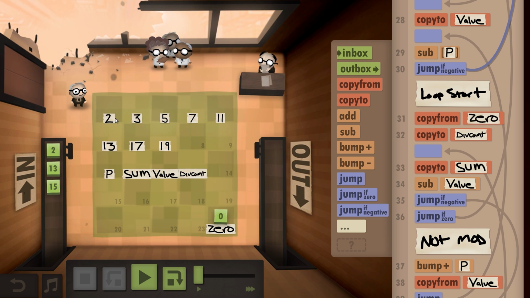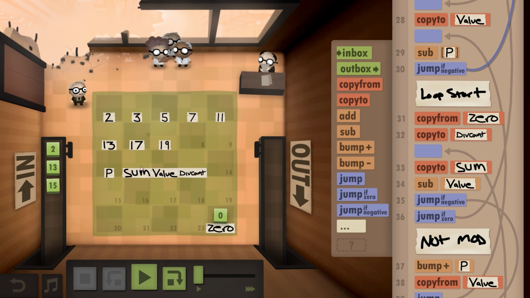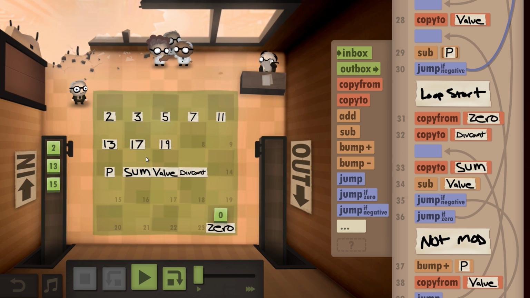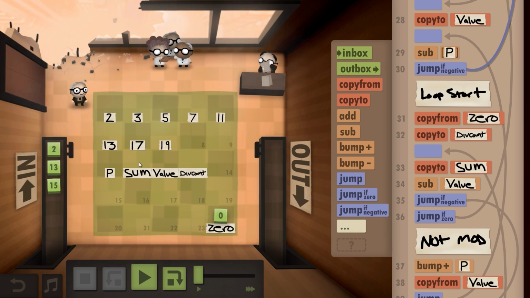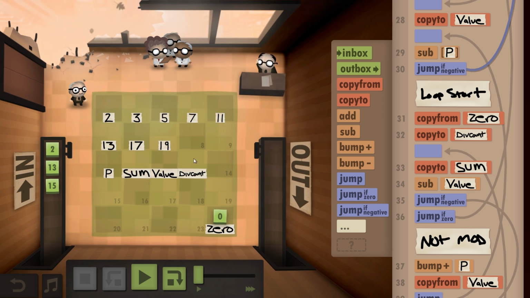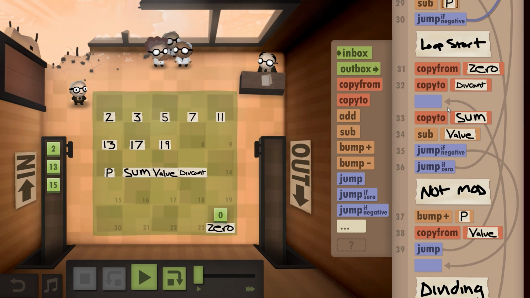And I'm doing that by incrementing this sum value here. So I also copy to sum. So this zeroes out sum right here. And the general idea here is we're going to be incrementing sum by multiples of P, and each time it goes in, we're going to be incrementing div count by 1. Basically, we're just doing a simple division here, okay?